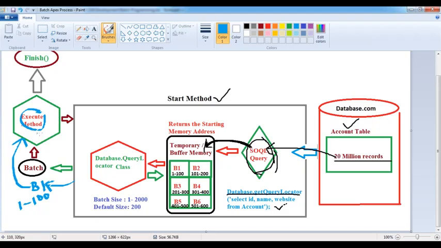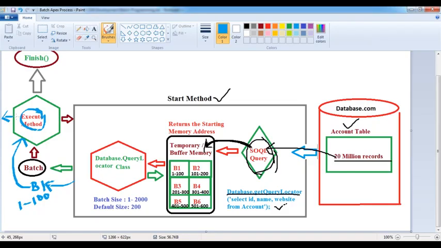Inside this execute method, we have the actual business logic. Once the first batch record, that means 100 records, has been collected, it is going to perform the operations on these particular records. On these first 100 records, it is going to perform those operations. Once the operations are done, it is going to commit these changes back to the database.